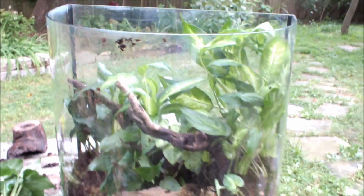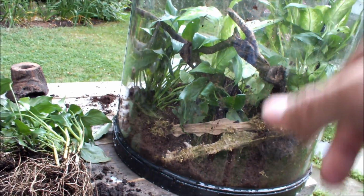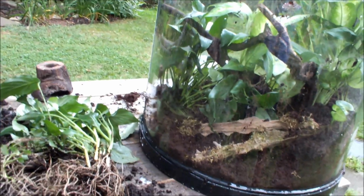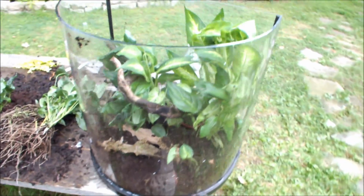So I redid it. It's not an amphitheater style. It's got one side taller than the other, so it kind of sweeps down. In the front we've got two, I think it's cedar, two little logs of that covered in moss that I found a long time ago. The moss goes dormant. It should come back to life. And from above it looks like that.